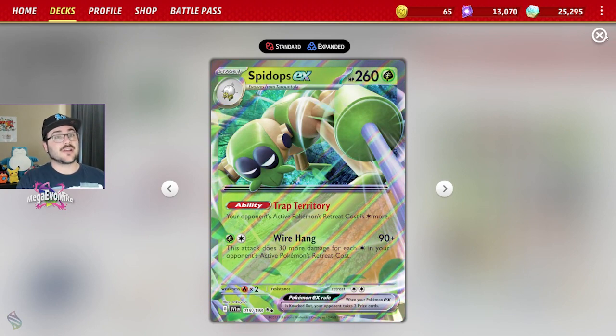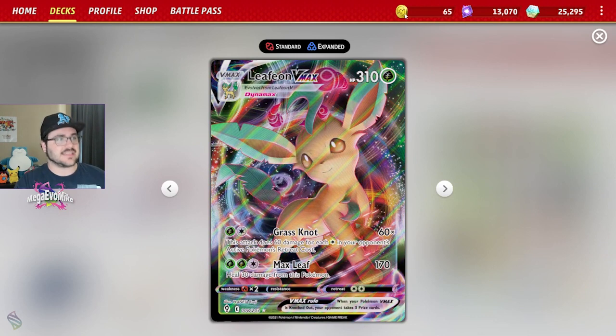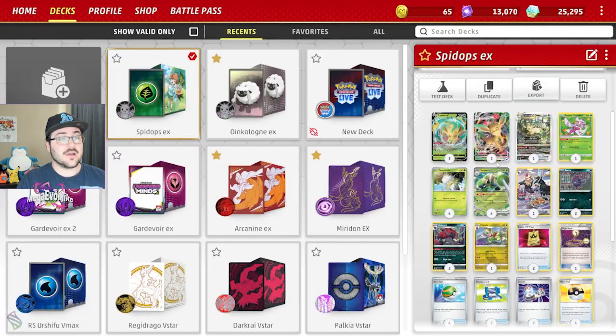Now, EXs are classified as Stage 1s, where if you look at other technical Stage 1s like Leafeon, it is not a Stage 1. It has its own classification of evolution called the VMAX. So, Zoroark is really powerful in this EX format.